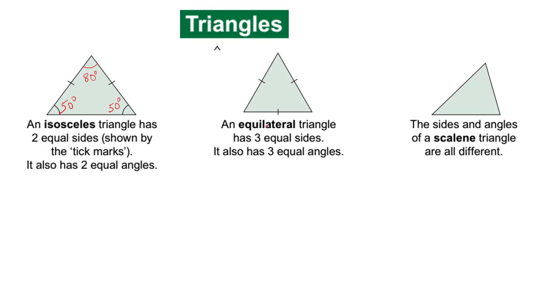Now the other triangle that you need to know is the equilateral triangle. The word equilateral basically means that the three sides are equal, and you will always see three little ticks on all those three sides. And if the three sides are equal, then each angle is going to be equal to 60 degrees, because you will then need to share 180 into three equal parts, which becomes 60 degrees. So an equilateral triangle will always have the angles being equal to 60, 60, 60.